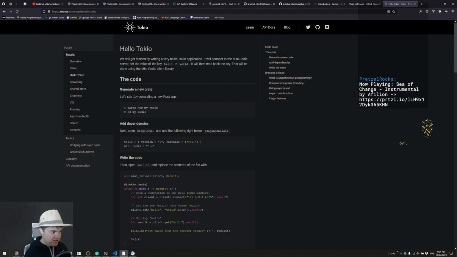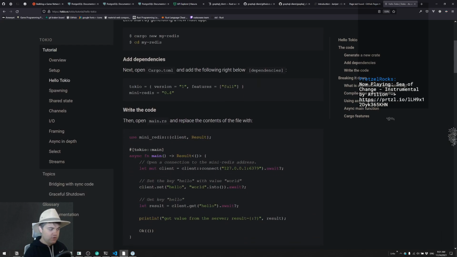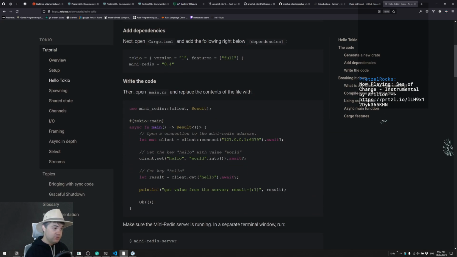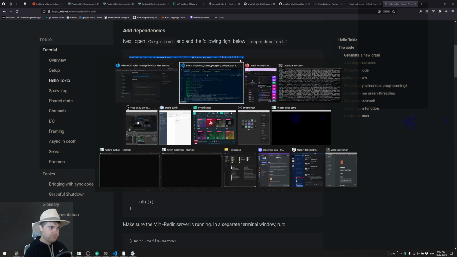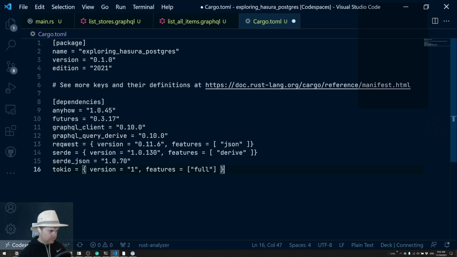So we're gonna have Tokio version 1. We could bring in features full. It's probably fine. It's gonna make it a huge binary, and it'll be a long compile time. But then that will allow us to do this, which is kind of what we need to do. All right, let's try that. So we're gonna bring in Tokio. Get that going.